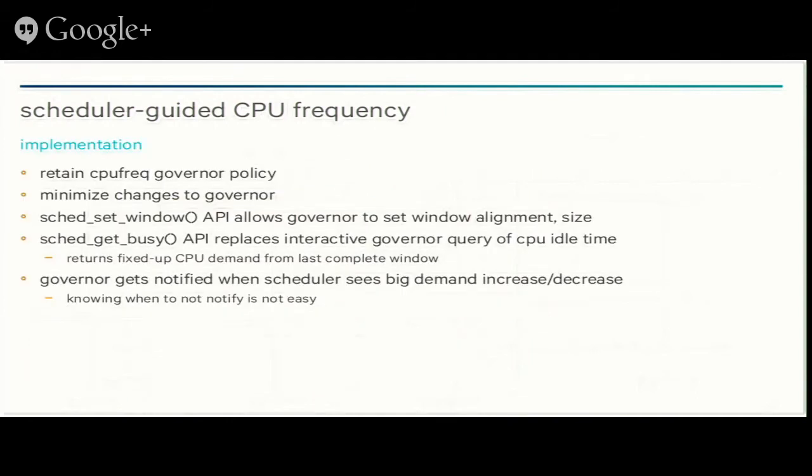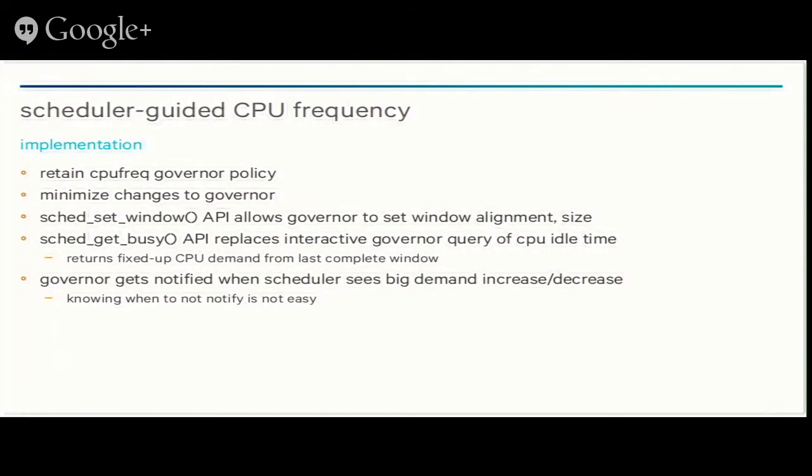So a little more on how this is implemented, and I'm almost out of time. We really wanted to maintain the CPU-freq governor policy, so I'll take the fact that I have the mic right now to voice concern about getting rid of the governor. There's been discussion about that, so we really wanted to keep interactive around. It's what a lot of folks are used to, and they're used to tuning it and the policy associated with it. So we wanted to minimize the changes to that.